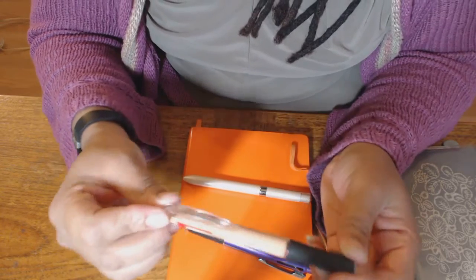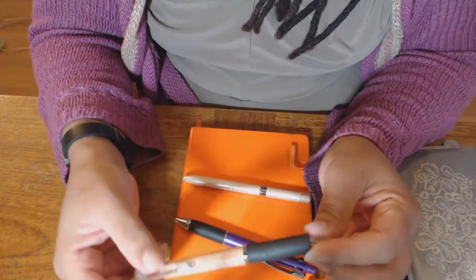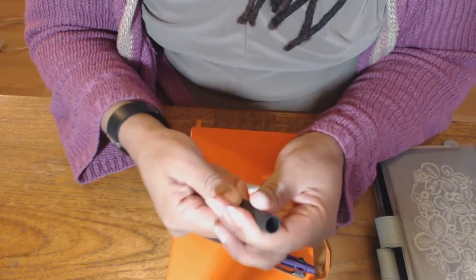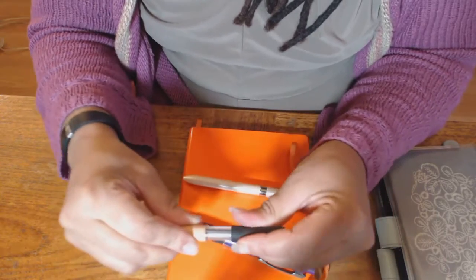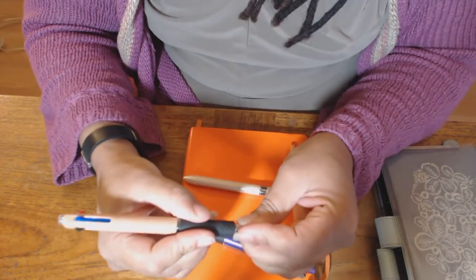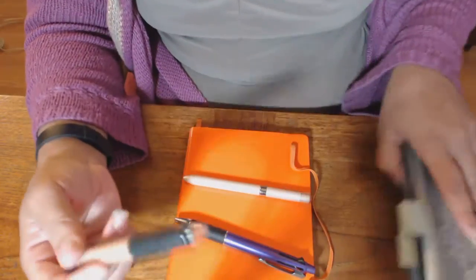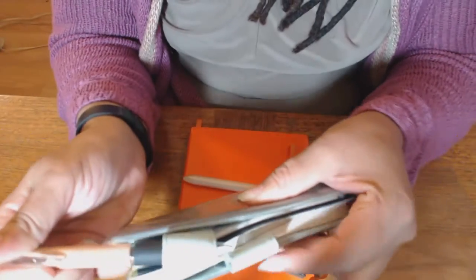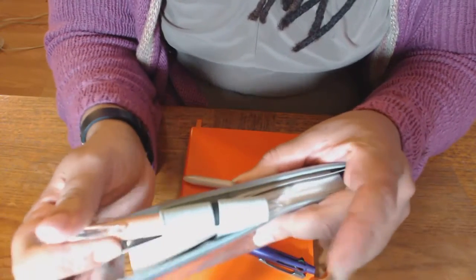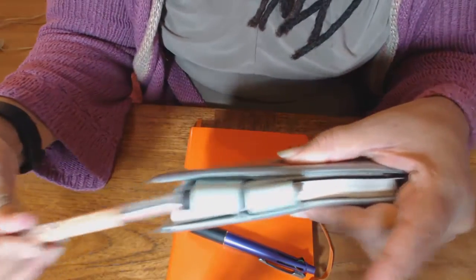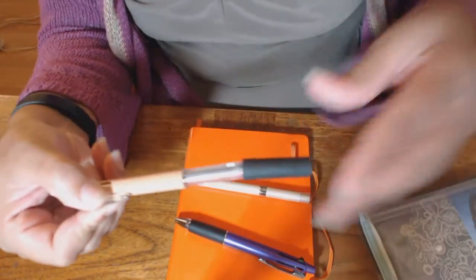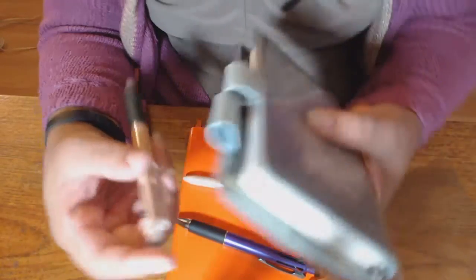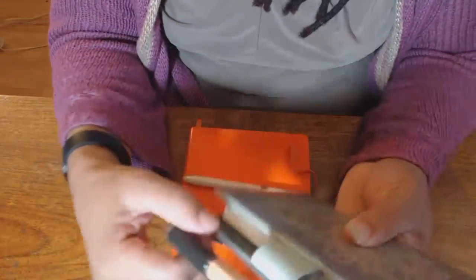The problem with this particular one, the 2005 Hobonichi Check Show edition, is when I was writing, I was constantly having this part slide down, which was a pain. The other problem with it, which I found was really odd because it came with my Hobonichi, is the grip here made it hard sometimes to get it into the second loop. And I would have to press, and then when I take it out, the grip would come off. See that? And that was annoying. And so I was like, well, maybe I just won't use it that way. And so I started just carrying it like this, which was fine.